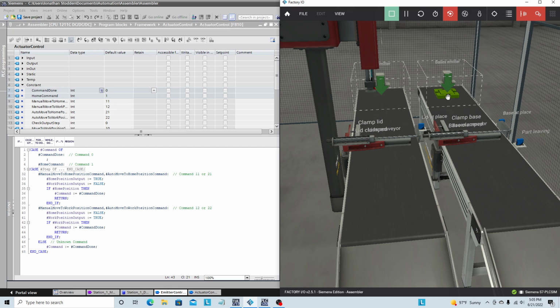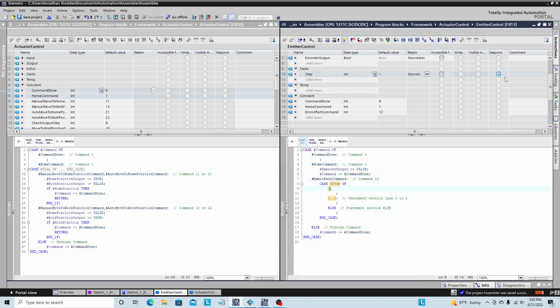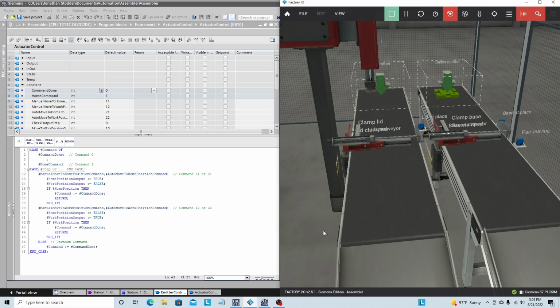Ideally, maybe a person would put a photo eye at the end of their conveyor, and you would turn this on until you saw a part, and then you would turn it off. But I'm trying not to deviate a lot from this stock project. I do want to control these emitters because you have no way to stop the part here or back here. So if you are just feeding them continuously, you have to do all sorts of wacky hacks to make sure that you don't overcrowd this station.